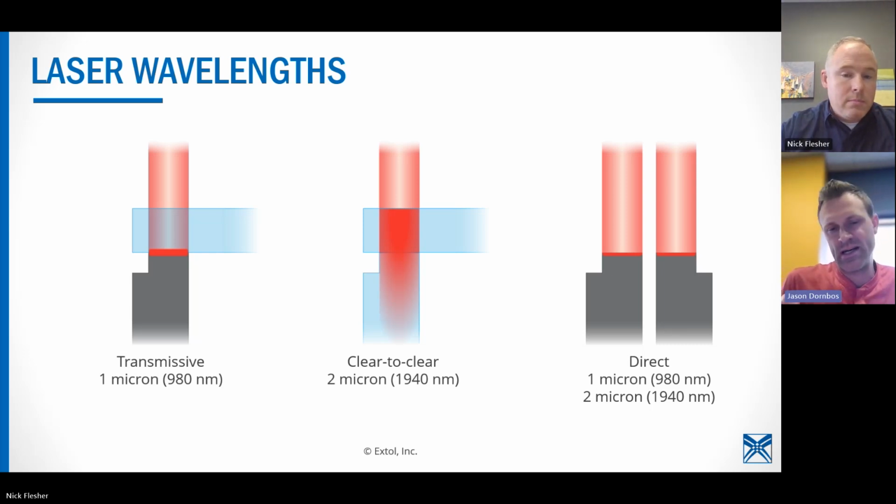And the reason why the 2 micron is absorbing more is because if you look down at the molecular level, the longer wavelength, like 2 micron is longer than 1 micron, just gets absorbed by the plastic more, differently. And so not all of it, but some of it gets absorbed, and that's why it can heat everything as it's hitting it.